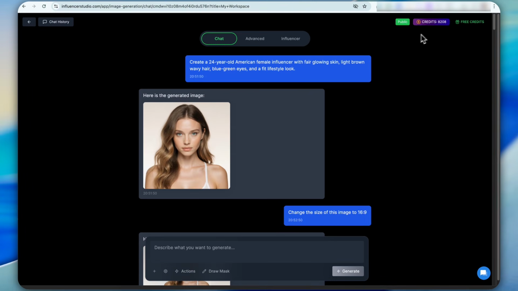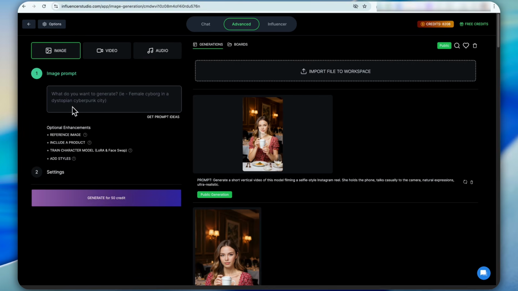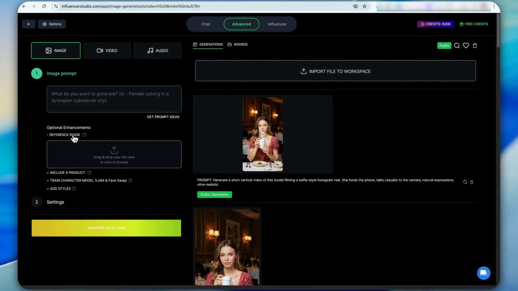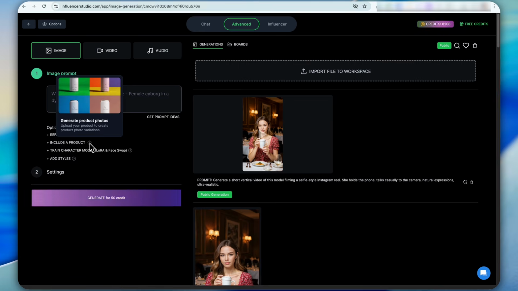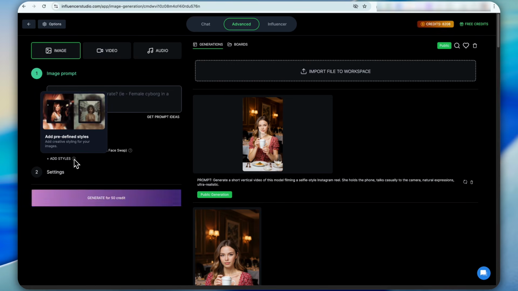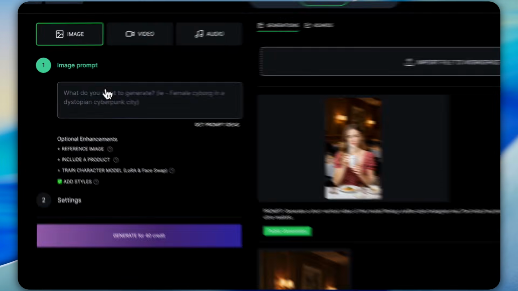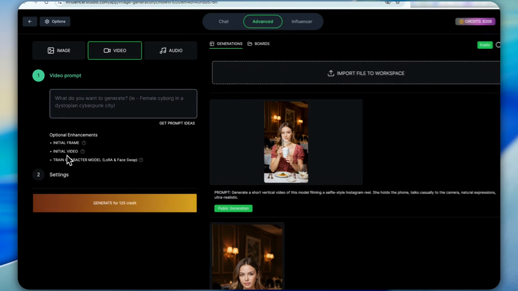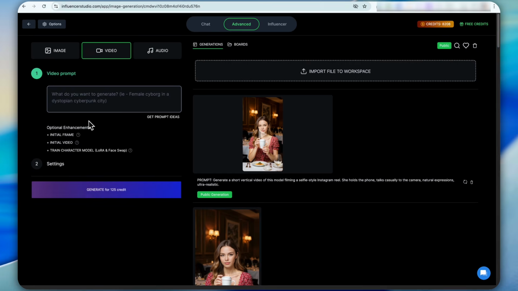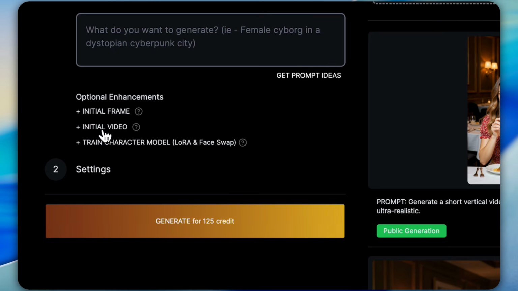And apart from this, you also get a bunch of advanced features here. For example, lip sync video generation with voiceover and much more. To access these, you just need to scroll up a little in the chat and click on advanced. Once you're there, you'll see a whole range of features and controls waiting for you. Like under the image section, you'll find powerful options for image enhancement and customization. You can even apply pre-designed styles to your influencer images to instantly give them a new look. Then, if you go into the video section, you'll see similar enhancement controls where you can fine-tune and customize your videos exactly the way you want.